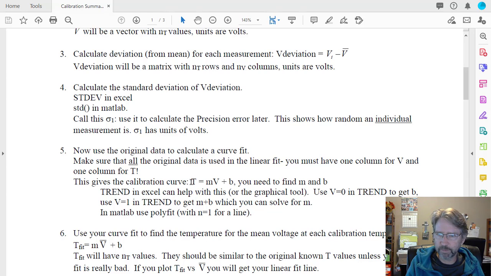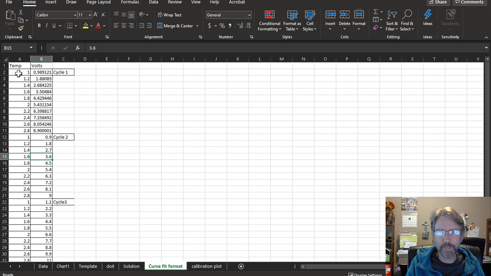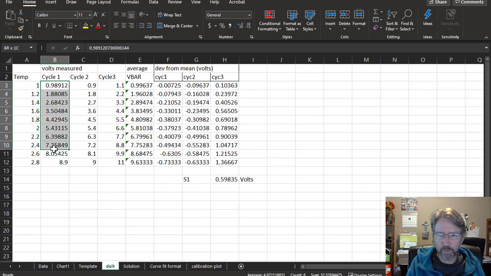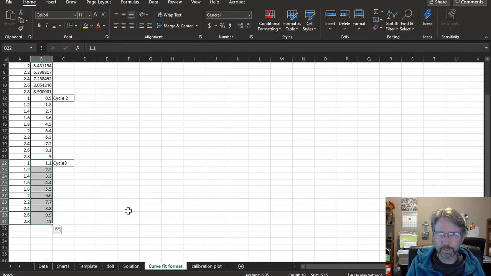So our goal is to find the calibration curve to take a voltage and calculate a temperature. And that's the backwards format of the natural curve fit line. So we'll just use algebra to solve for it. So here I've pasted all the data. Here's my first column, repasted all of the temperatures, and the second column of voltages, same temperatures, and the third column. So just going from the cycle 1 and these things and pasting them down into this form.